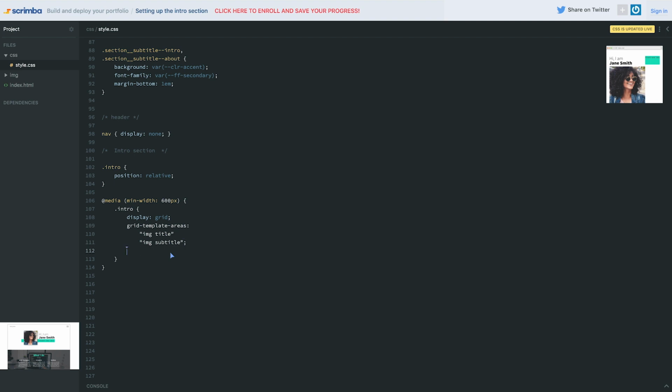And then we can say my grid template columns will be, I'm going to do a min content. So it's going to try and shrink that down as small as it can. We're going to set our image up so hopefully that doesn't disappear because that is for my image. And then my text will be set to max content to try and make that as big as possible. Now, obviously, we need to get things actually lining up where we want them to be because that's going to cause a little bit of an issue.